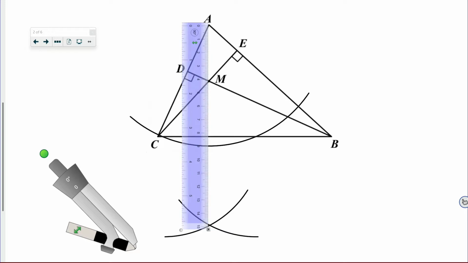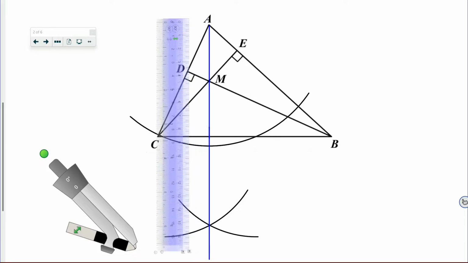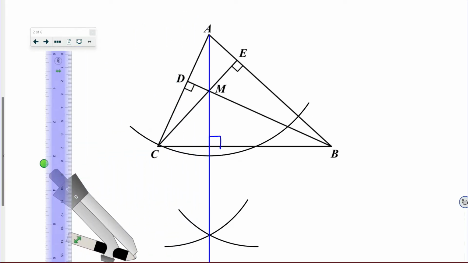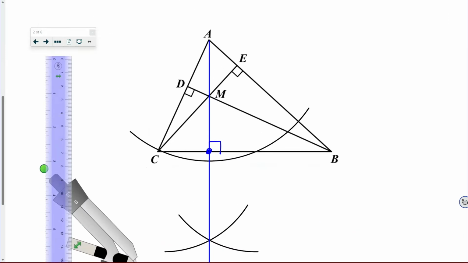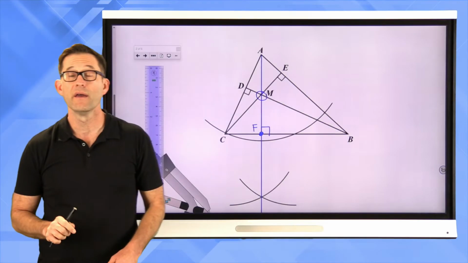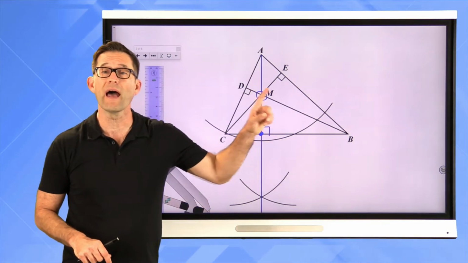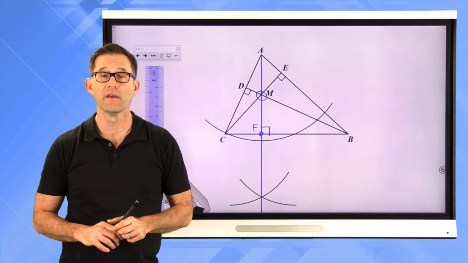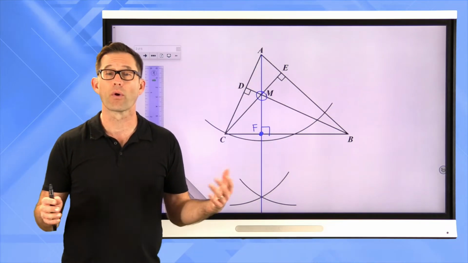Not bad. There it is, nice and perpendicular. Let me move that out of the way so I can draw my right angle symbol. And what did they want me to do? Label that intersection point as F and verify that it passes through point M. And there it does. And therefore it's a point of concurrency. That point, where the three altitudes of a triangle intersect, and they will all intersect at one point, that's the idea of a point of concurrency, is called the orthocenter.